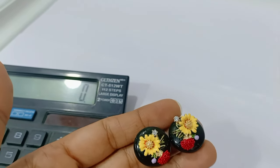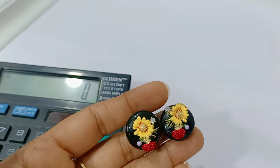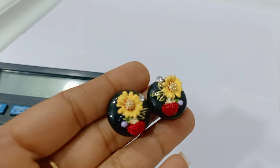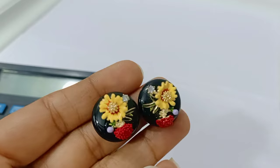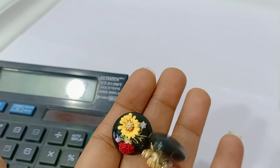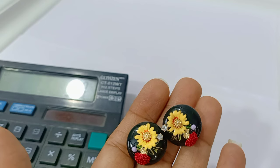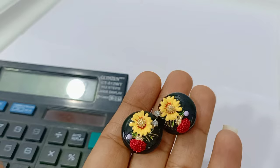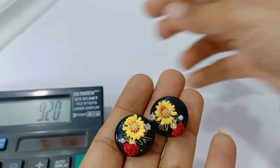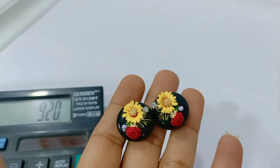Here is another one — minakari ear tops with black stone, excellent royal piece. Beautiful sunflower design with lavender and red color. It comes only for 920 rupees with free shipping. Along with this you have the traditional 50 rupees discount. We can match up the dollar as well — please book the ear tops for now and just inquire for the dollar. 920 free shipping along with additional 50 rupees discount.